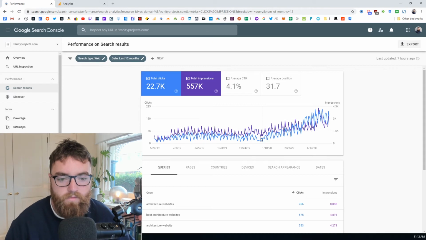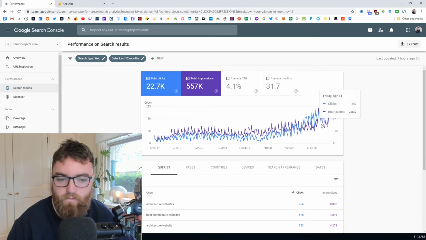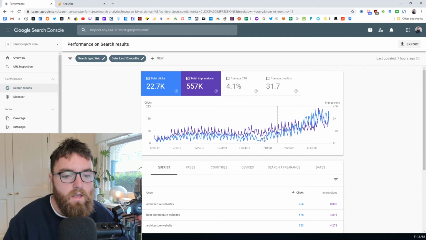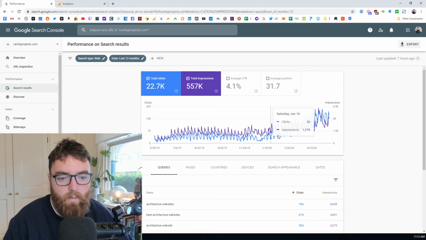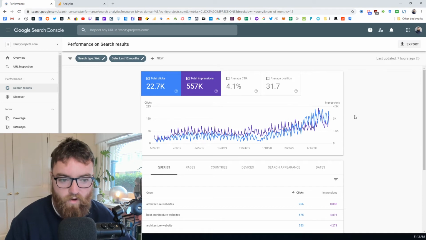And straight away, the results are very, very clear. So that was at the beginning of this year, and the traffic has just been climbing up and up and up since then. And I didn't add any new content to my website, not in terms of creating new pages, new posts, new projects, nothing. I've just really updated the stuff I already had and just made it a little bit more fresh.